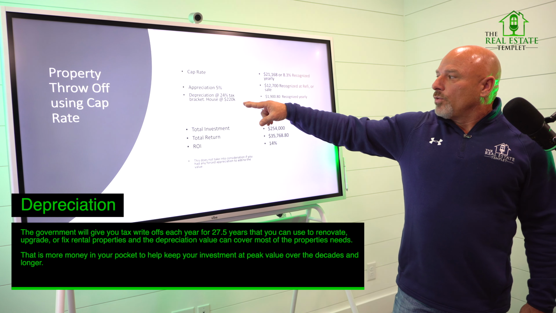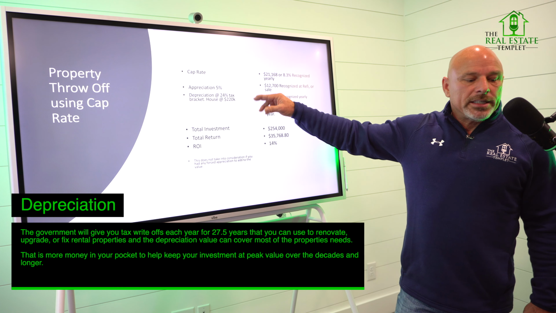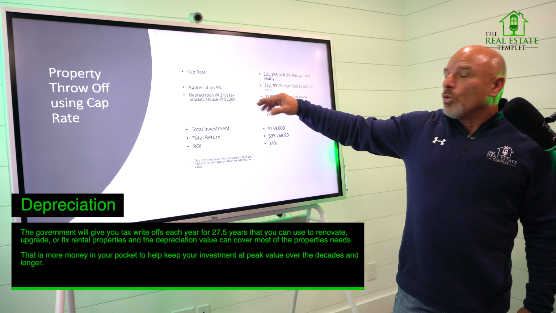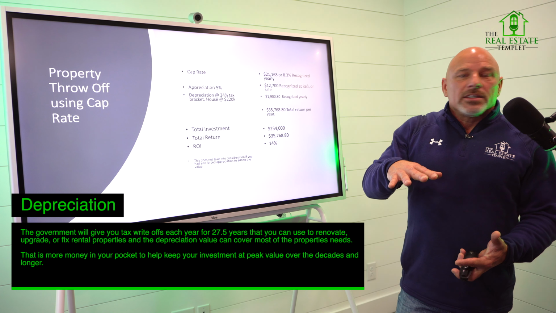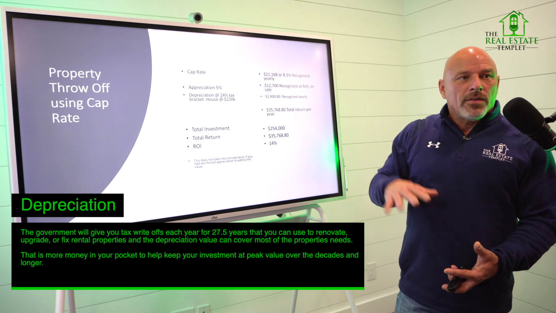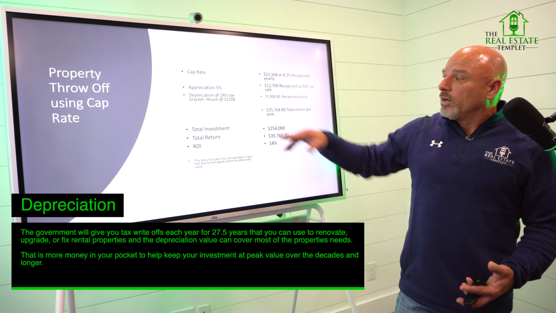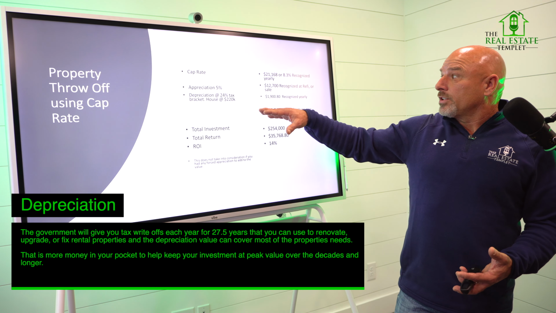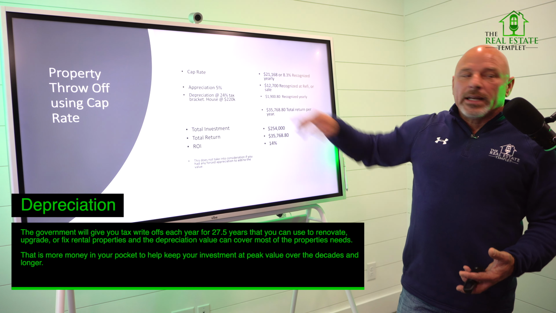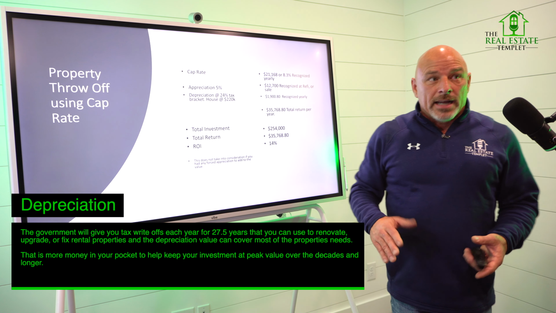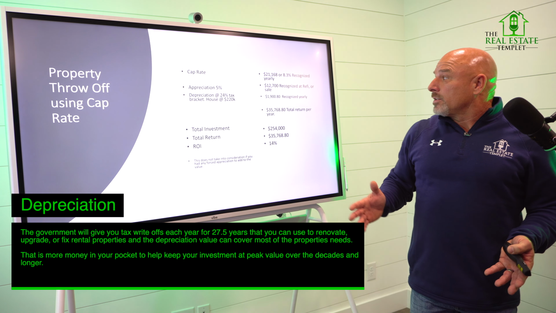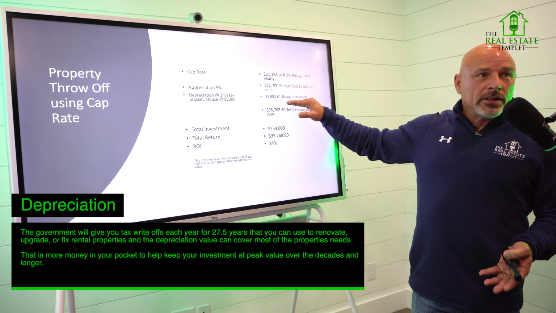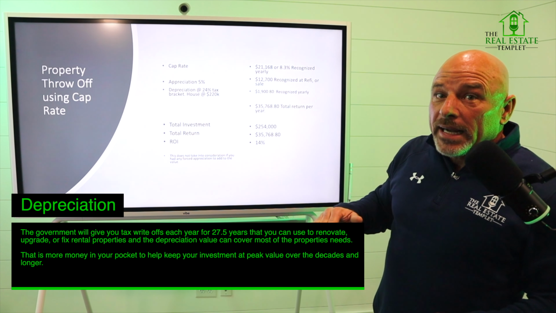We can take that $220,000, we can multiply that by 3.6%, which is going to give us $7,920. So $7,920 will come off of your money. So if you made $50,000, you can pull $7,900 off of your $50,000, and that's what you're going to pay taxes on. So if you're in a 24% tax bracket, that means you don't pay taxes on that $7,600. So that amount of money that it's going to save you in the end is $1,980. So you're going to get $1,980 or $1,900.80 worth of recognized yearly depreciation. So you don't pay taxes on that money.